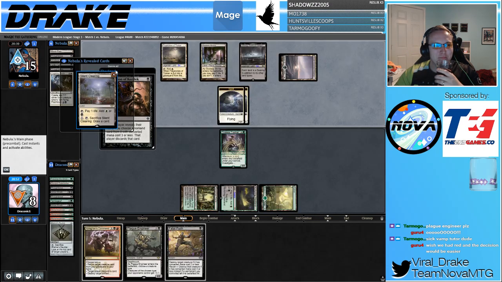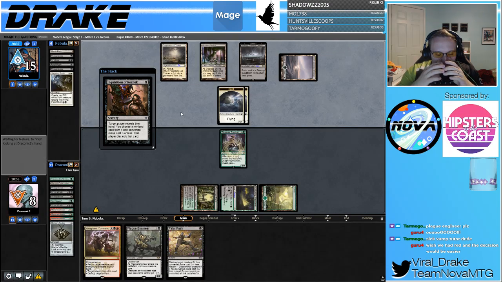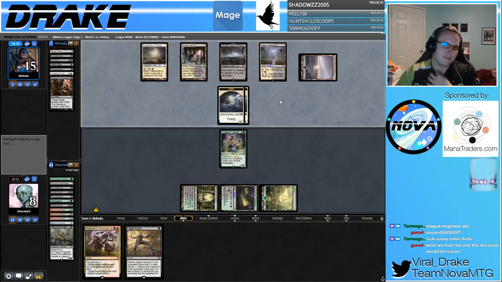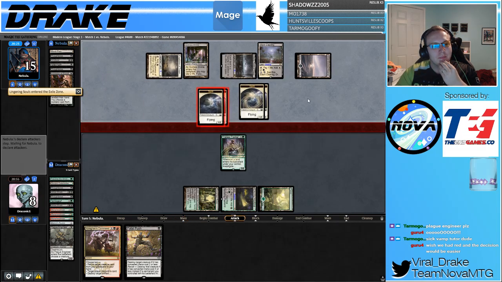It'd be like that, chat. It'd be like that sometimes. Tilt. Well, it's going to be a tough one to win.